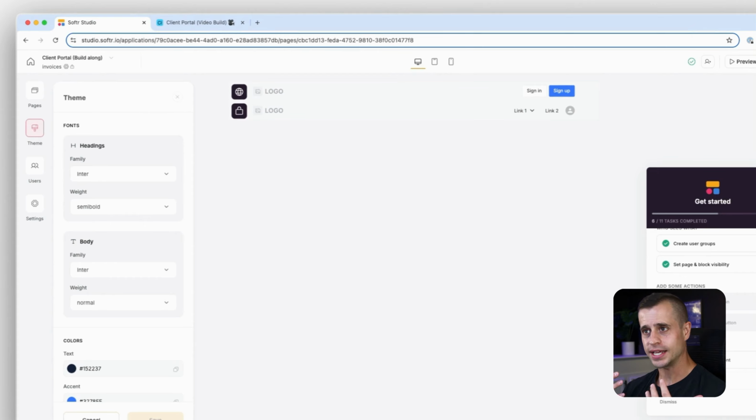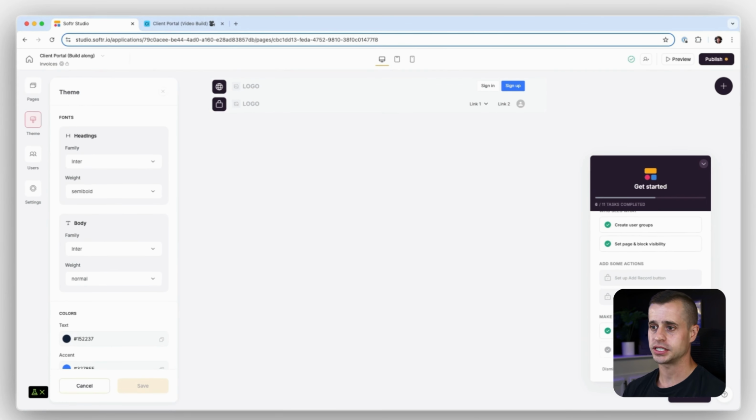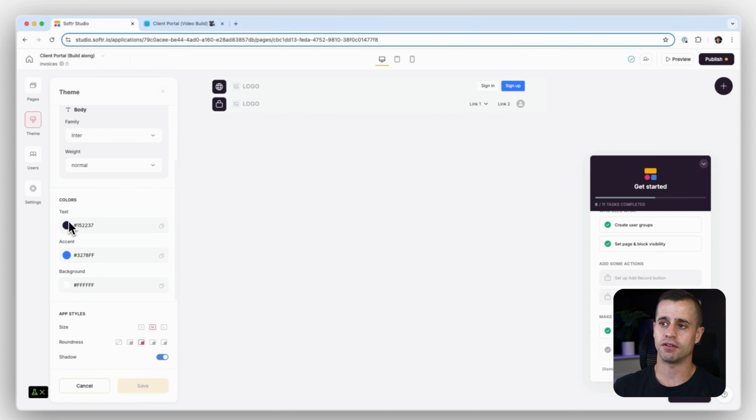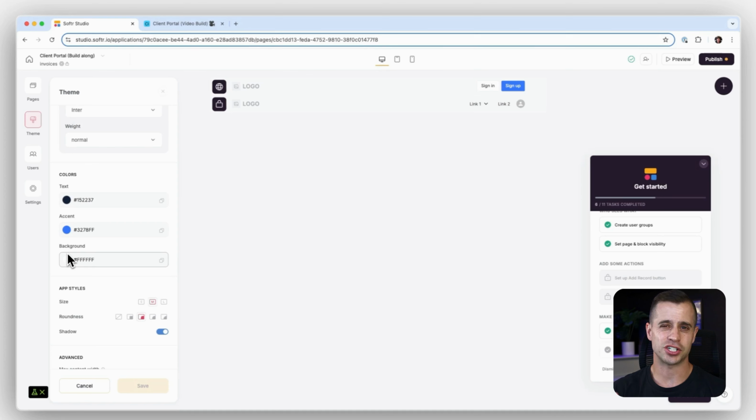Within the theme, we can set up our different font choices, our different colors, and this is going to be used across the entire application. All right. Normally, we just want to use one font choice, and then we want to have one main color and an accent color. And this just keeps it clean, simple, professional. We don't want to get too confusing here with too many different colors.